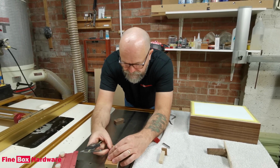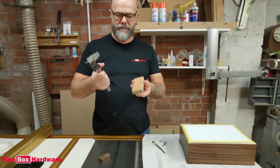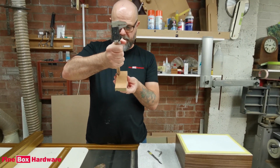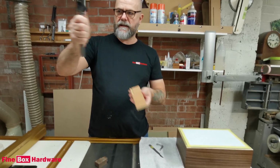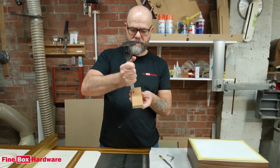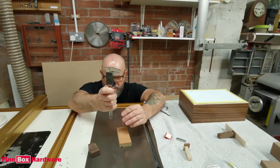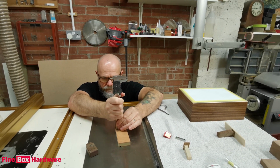Okay, and now when you're measuring the depth of these mortises, try not to have the piece of scrap in your hand and be doing this, because if your calipers really aren't true, you're going to get false readings, okay? I like to set it down flat, and then hold the calipers.